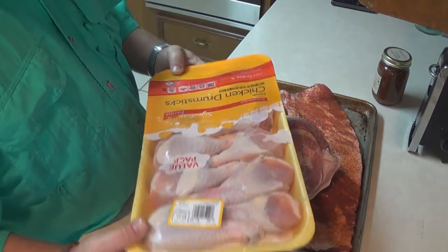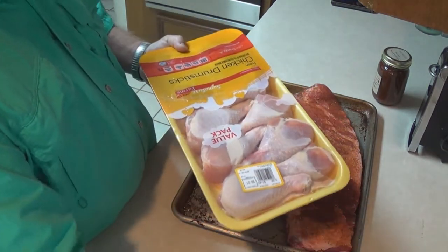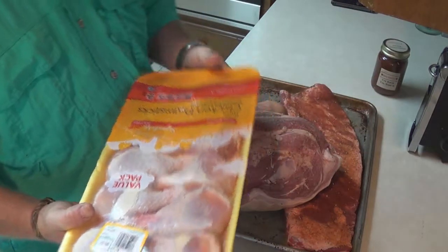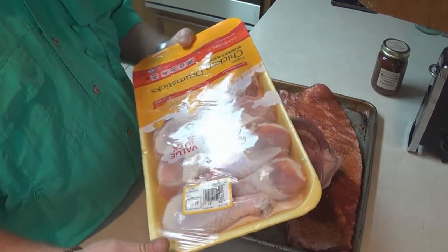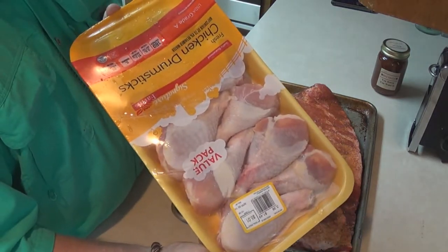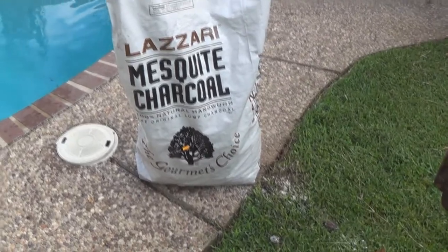The drumsticks, I'm just going to put those on a little later. And all I'm going to do is add fajita to them. And then after they cook for about an hour and a half, I'm going to paint on this until they're done. And they'll be rocking. A lot of people, I don't like drumsticks. Sometimes you just cut it off the bone, put it on a bun. You got a barbecue chicken sandwich. It's just freaking awesome. That's the charcoal I'm using. Check it out.